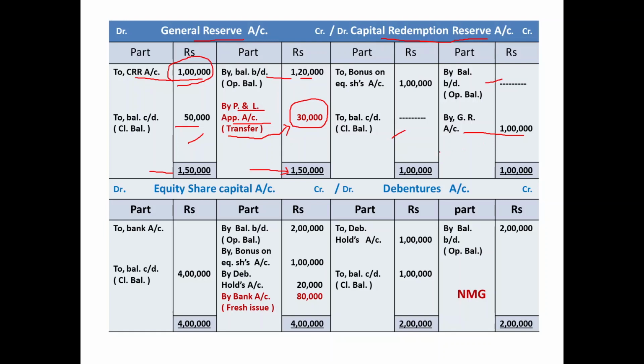Cash flow impact from GR. See, the title came profit and loss appropriation. It is a non-cash item, merely a transfer from profit and loss to GR. So as a non-cash item, this will be added back in the current year's profit once again to arrive at cash profit generated from business operation. Nothing is new. This type of transactions you have already verified previously also.